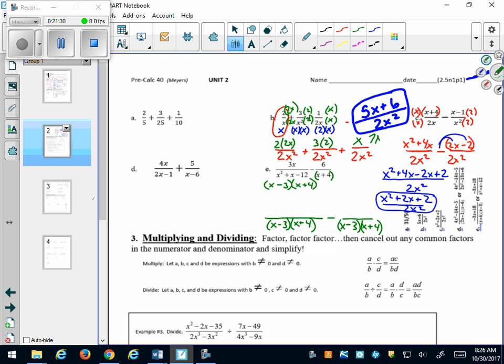So if you come up with a common denominator, you can kind of check to make sure you're on the right track by asking yourself that question and making sure there's an answer. And the question is, what do I have to multiply the original denominator by to get the common denominator? Well, what do I multiply this original denominator by to get this common denominator? Just 1. So nothing changes on the top. But then we come to our second fraction. What do we have to multiply this original denominator by to get our common denominator? X minus 3. So on the top, we're going to do 6 times x minus 3.